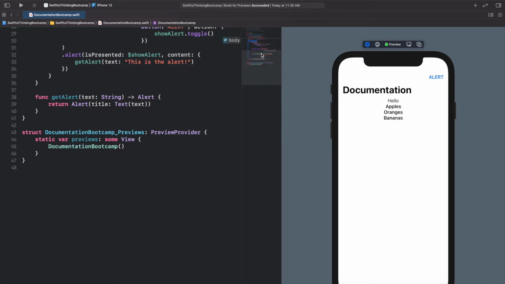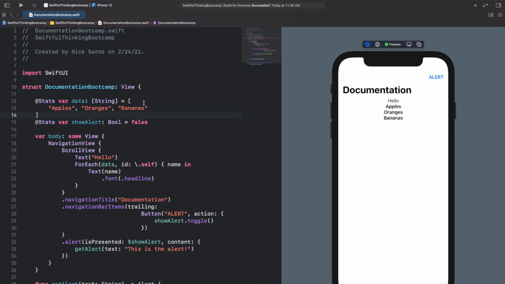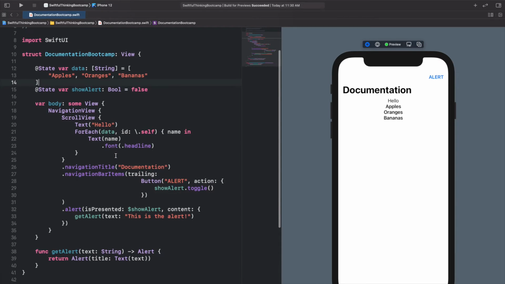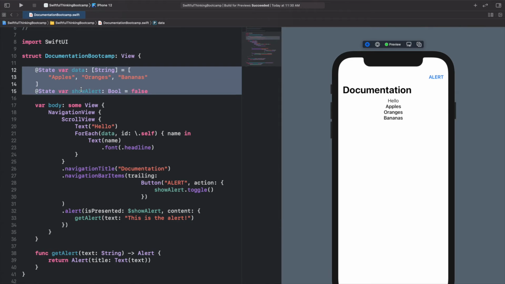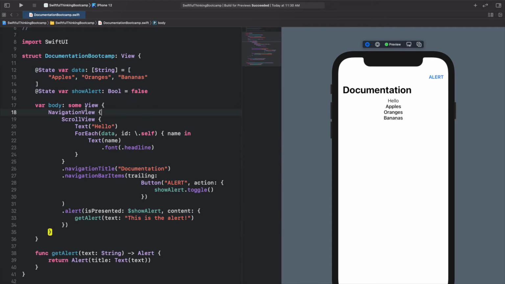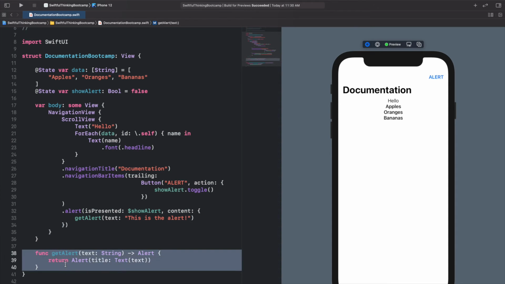But of course, when we're looking at the mini map right now, we can't tell what any of these sections of the code are, right? Because it all just looks like little colored blur lines. And we can fix that. So the first thing we're going to do is add a couple marks. So the main way I've seen in SwiftUI that people break up their view is into three sections. You have properties, which is where you list all of your data points like this. We have the body, which is the actual view code for this view. And then at the bottom, you have all your functions.